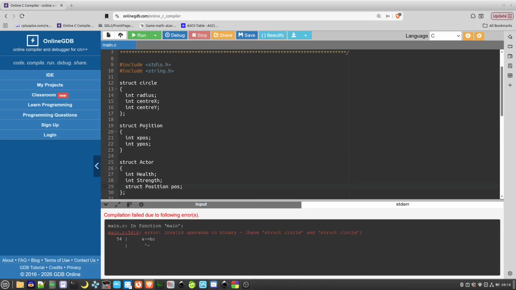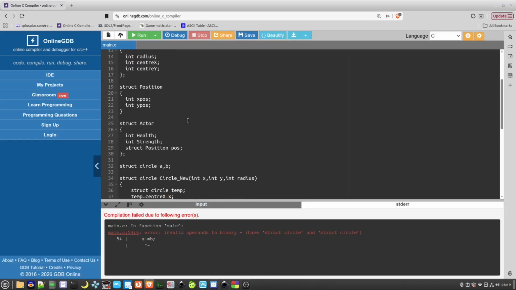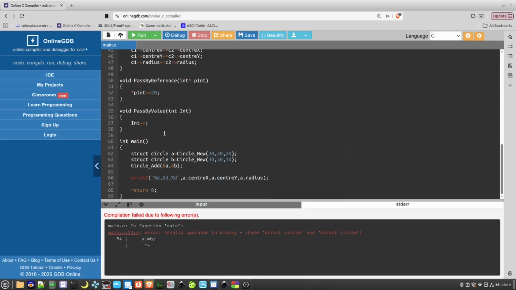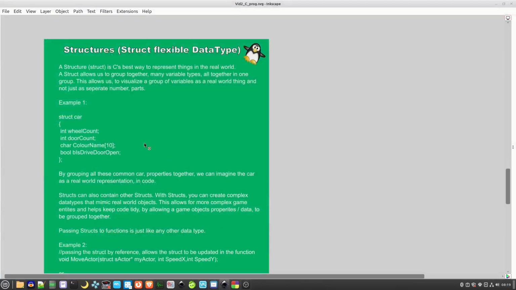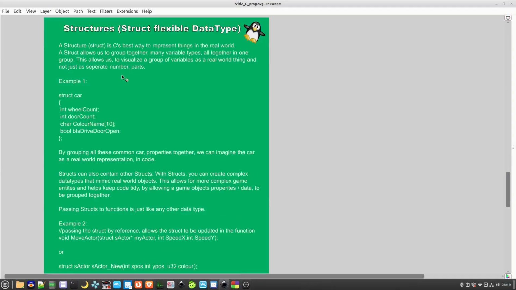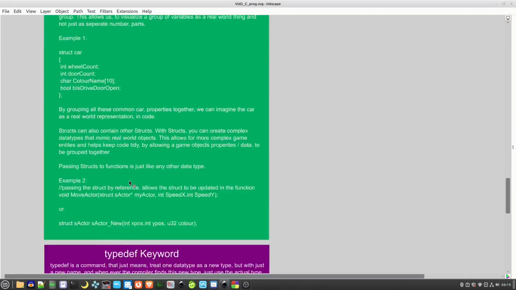The idea is that these structures allow you to group common properties so that you can visualize real-world objects and data. So that's my long-winded struct code there. So we will now move on. So basically this is just going over all of what I did there.